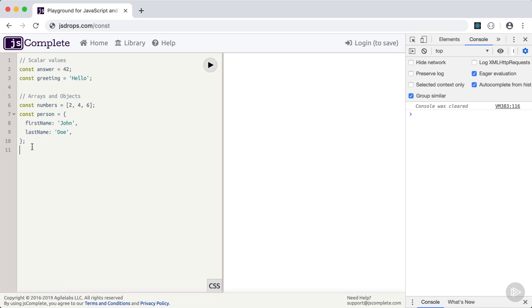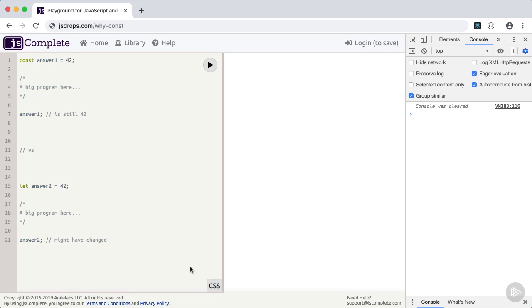However, placing an array or object in a const is a different story. The const will guarantee that the variable is pointing to the same array or object, but the content of the array or object can still be mutated. So be careful here and keep that in mind. Variables defined with const are much better than those defined with let for scalar values and functions because you get a guarantee that the value did not accidentally change.